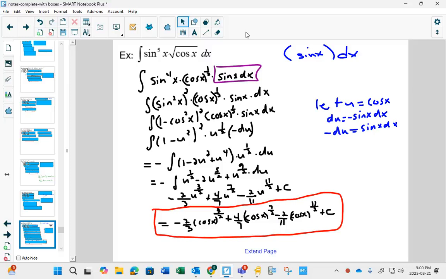So again, to recap a little bit here, you have cos x inside of a square root, so it's inside a function. You have sine x inside a power of 5. So they're both inside functions. So initially, I'm thinking I'm going to make u either sine x or cos x. I don't know which one. But I know that if I make u one of them, when I take the derivative, I'm going to have to have something go with the dx. So I looked at my equation and which was easier to go with the dx, a cos x or a sine x. And it looked like the sine x was easier. So I'm going to try that as my problem solving strategy first.